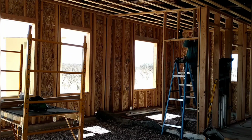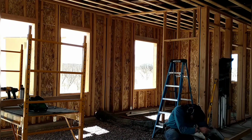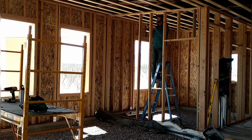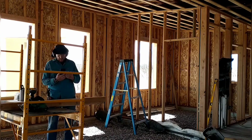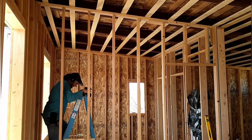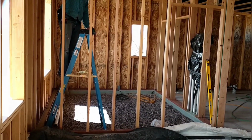When I build interior walls, I like to put the studs on a 16-inch center instead of a 24. A 24 is perfectly acceptable, and you'll use less lumber, but I do my own drywall, and I've found that personally I like to have those boards closer together so that you get more places to anchor that drywall. To me it's worth the extra few boards per wall to have more options and a better way to attach that drywall.